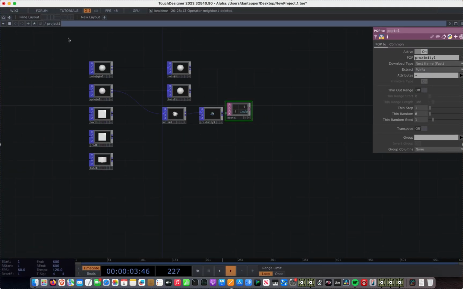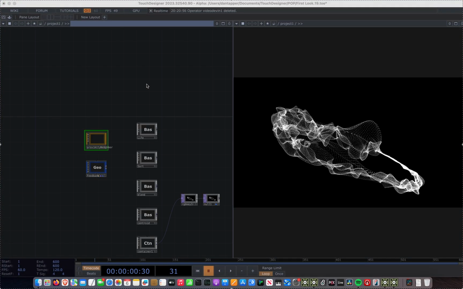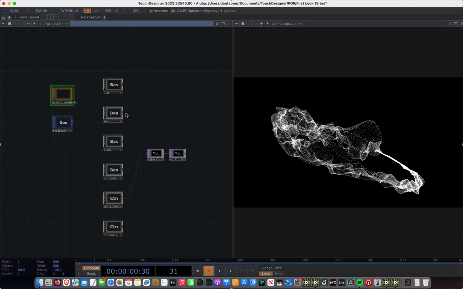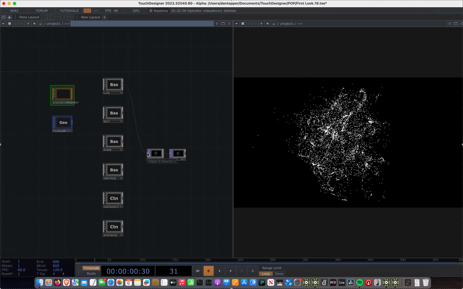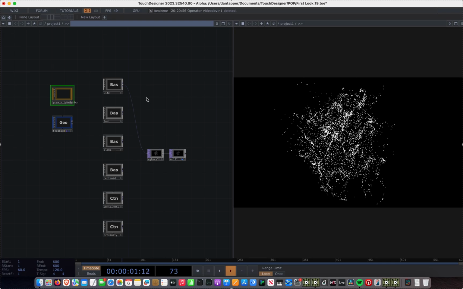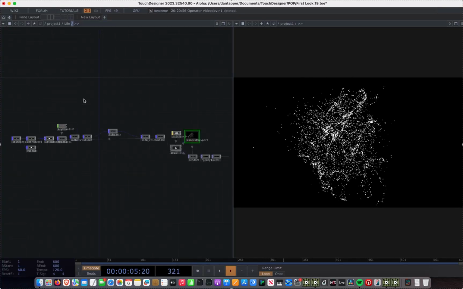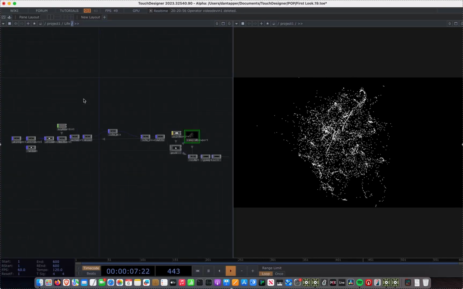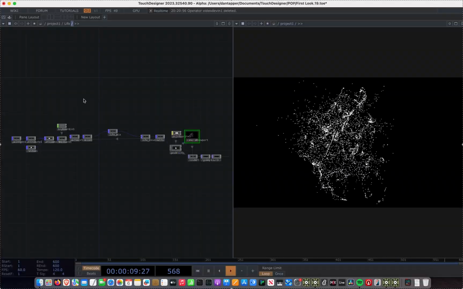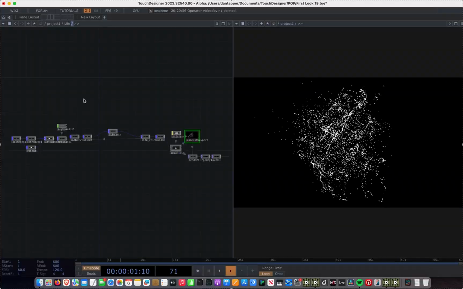I'm going to close this up and show you a few other projects and just things that I have been working on to get an idea of what the potential of POPs are and what these things can do. So something we've often done before is we have made these sort of particle systems, and these particle systems have some kind of life component which essentially resets.